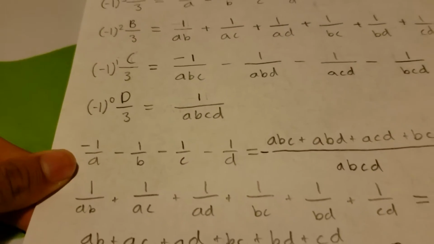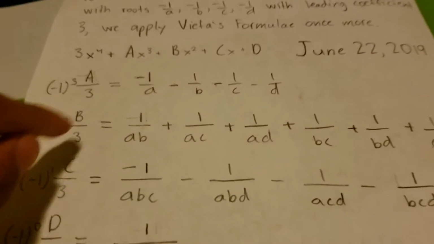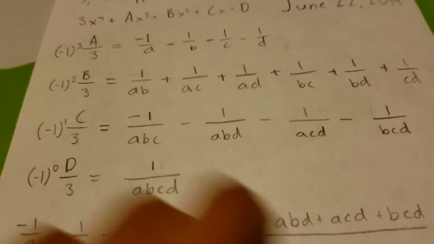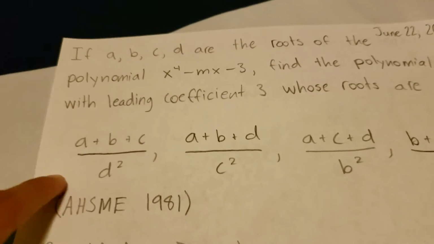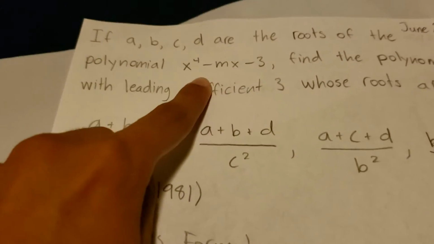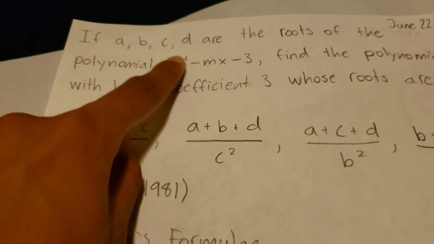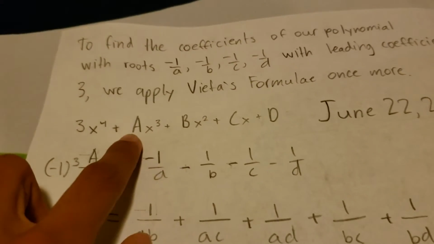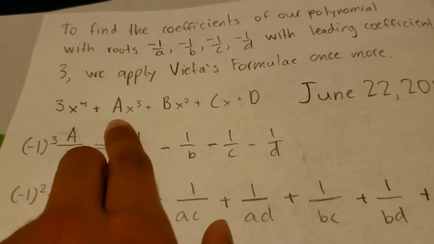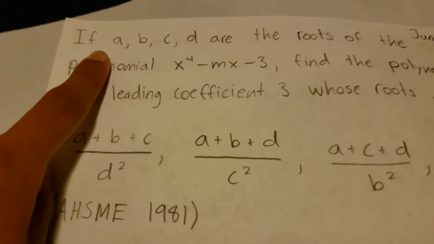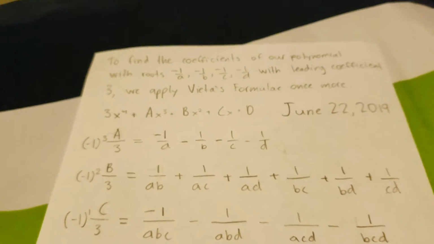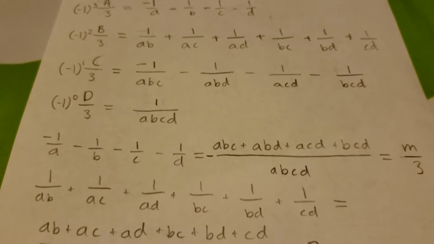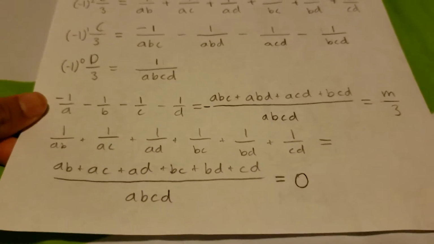All right, that's interesting. So let's try to find these four expressions in terms of the coefficients of our original polynomial over here with roots a, b, c, and d, where they're all lowercase letters. So don't get confused. The coefficients we're trying to find for our polynomial are capital A, B, C, and D, but the roots of our original polynomial are lowercase a, b, c, and d. I just did that because they both seem to fit well. But anyways, let's try to find it in terms of the coefficients of our original polynomial we're given.